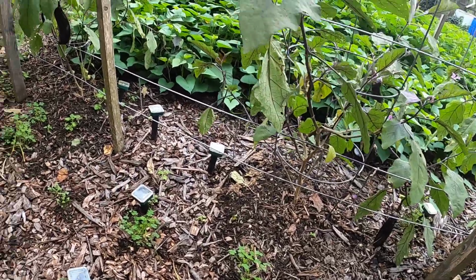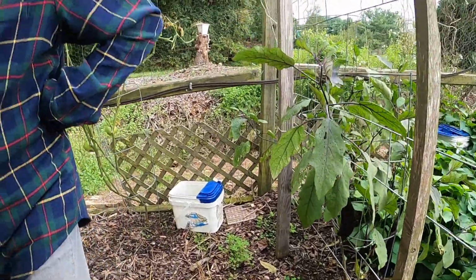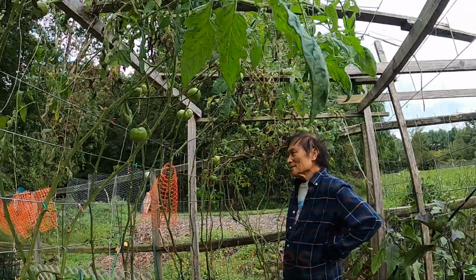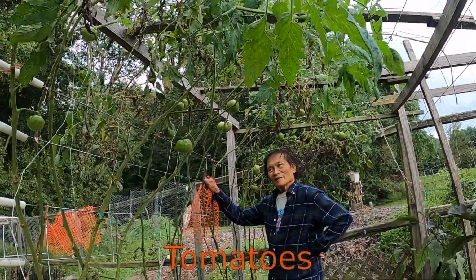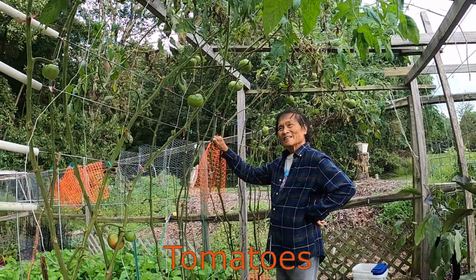They work pretty good. We're kind of plagued with them, so we want to keep them out of the garden. And I see right here, you're standing underneath some tomatoes. It looks like your tomatoes are running about 7 foot high, right? Probably more than that. So why do you like running them up on a trellis like that?